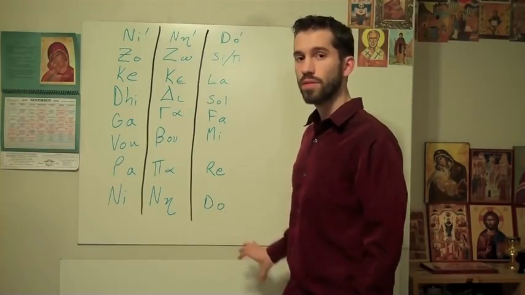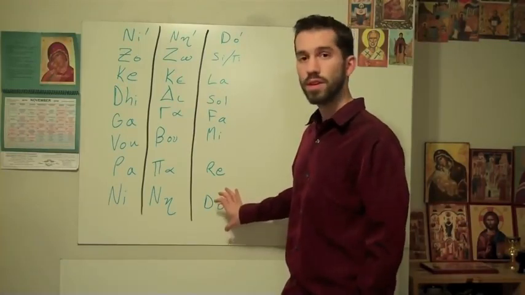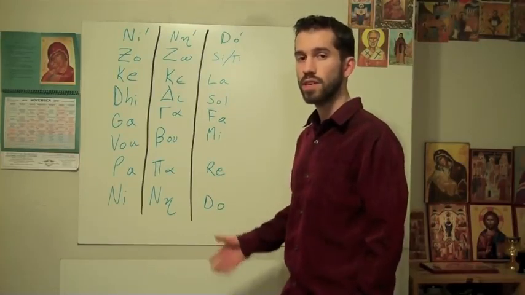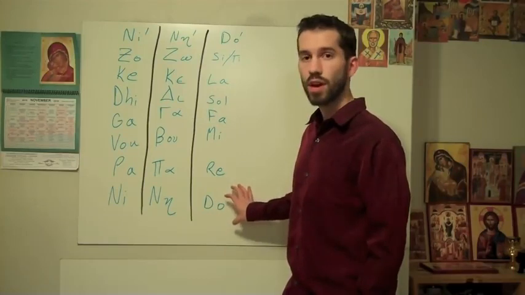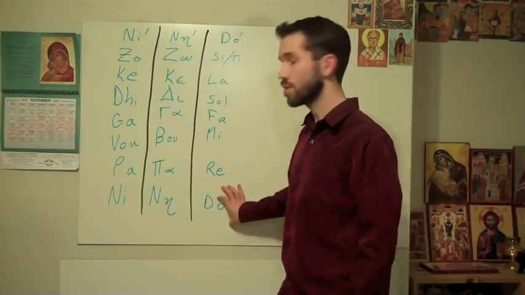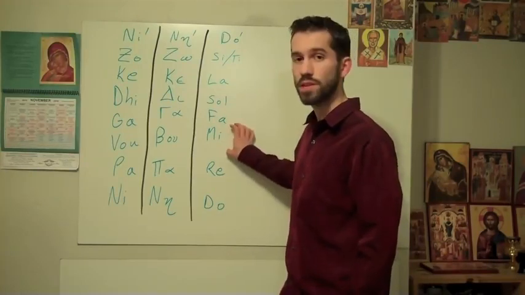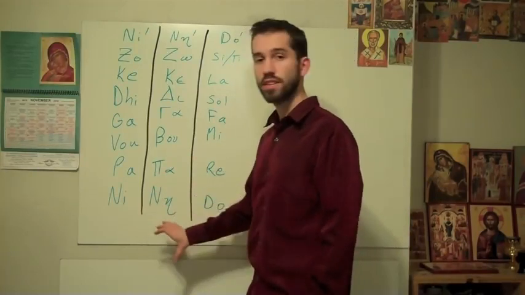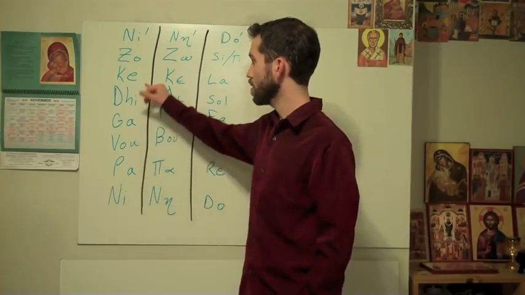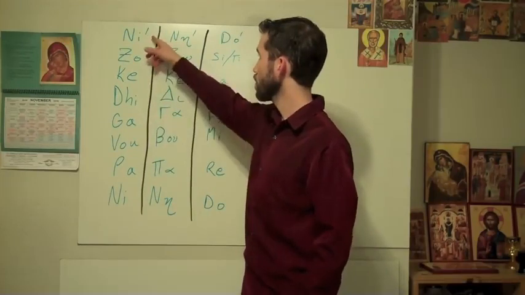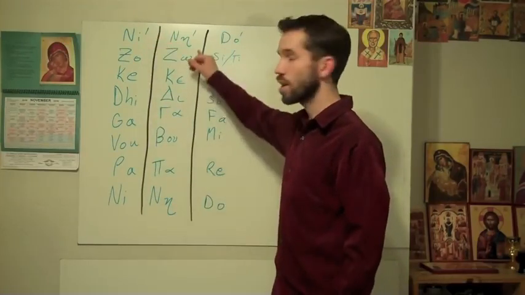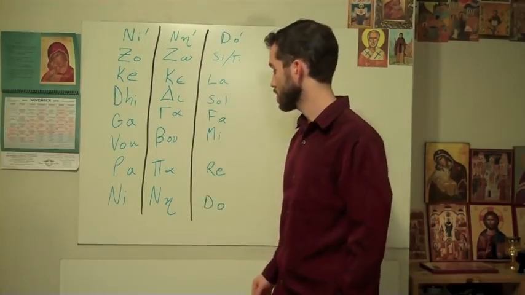In America, oftentimes you have a movable do system, where do can be sitting on any pitch of the musical scale, whether it be C, D, E, anything like that. But throughout a lot of Europe, it's a fixed do system, such that do is always C, re is always D, mi is always E. Byzantine chant has a similar set of scales, such that it's ni, pa, vu, ga, di, ke, zo, ni, where you have this apostrophe at the top, meaning you're up the octave. This is how it's written in Greek, and oftentimes how you'll see it written in music.